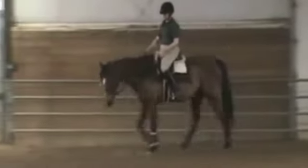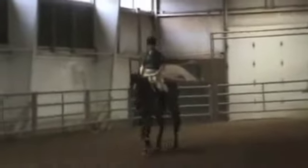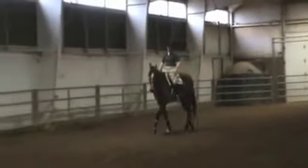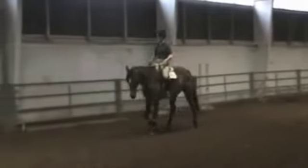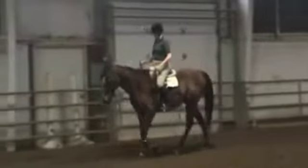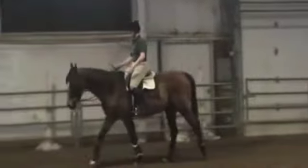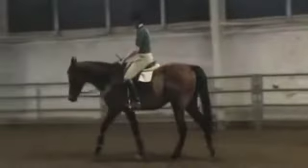This walk is getting longer and more active now, so he's starting to stretch into the contact better. You can't do this too slowly — taking your time is never something you can do too much of. It always pays off in the end. Very nice, and that was a really nice leg yield — look how the horse softly moved over there. One thing you could try as a rider is just get your chin up a little bit.